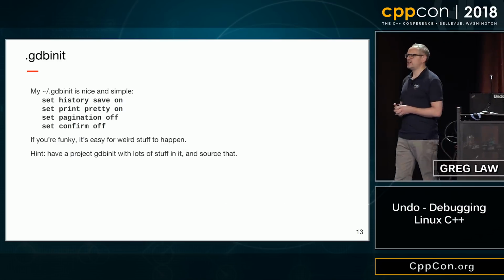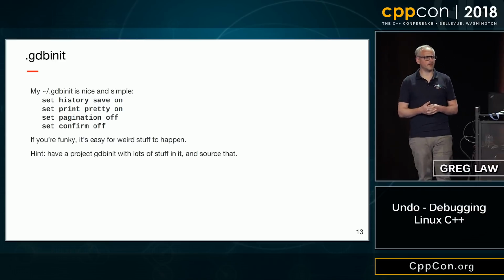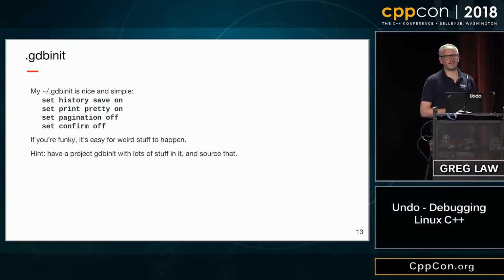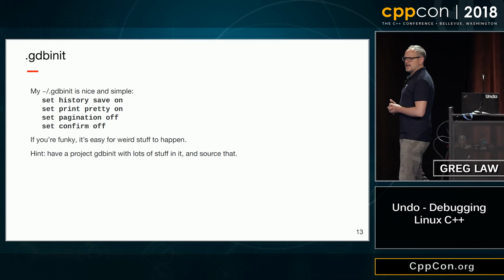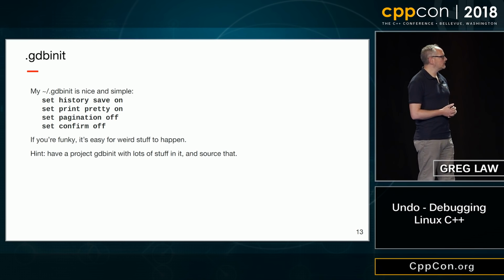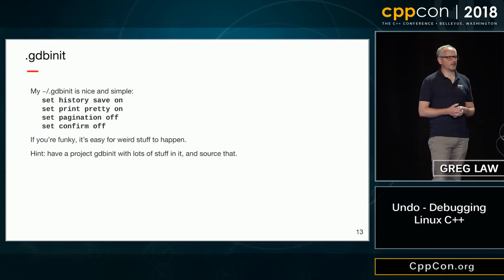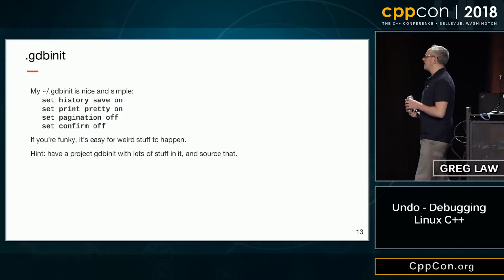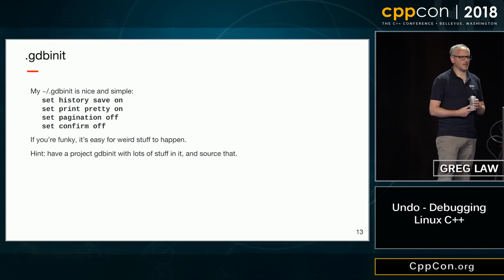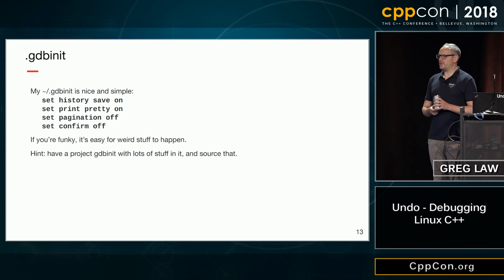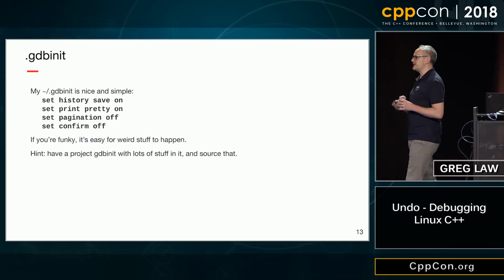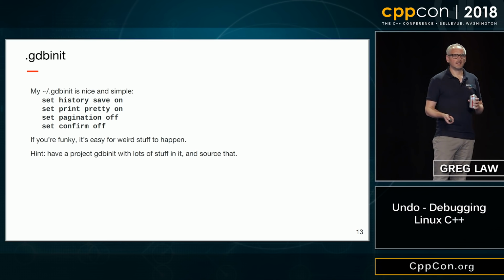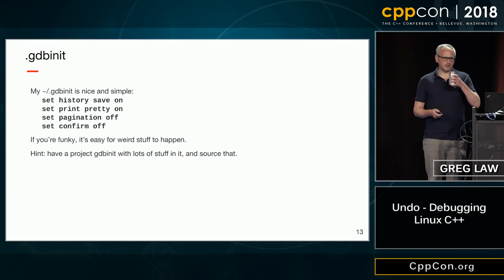My one advice, I think I said this wasn't going to be any general advice. This is perhaps straying dangerously close to it. But one bit of advice, again, this is just pitfalls that I've seen before. Keep your GDB init nice and simple. I remember years ago, we had to help a customer who had some really weird behavior and all sorts of mad stuff was happening. It turned out that they had a run command inside their .gdbinit, which was something we didn't think to test ahead of time and we didn't quite handle properly. It's quite good. You can put a nice GDB init, with all kinds of functions and things, in your source control, and then source that from the GDB command line. That works quite well.